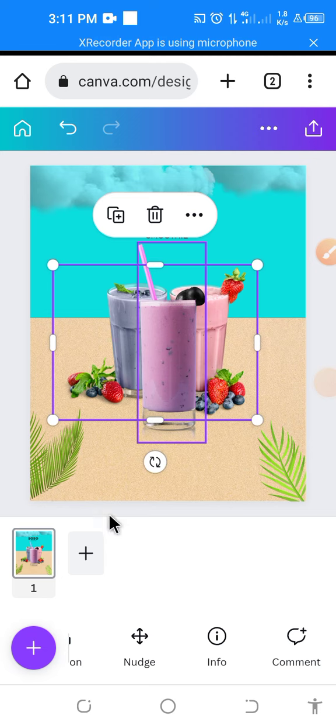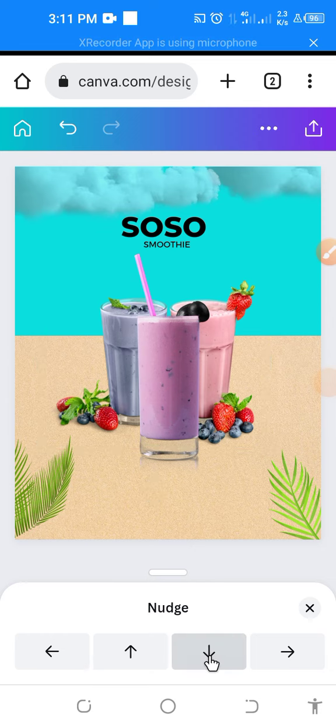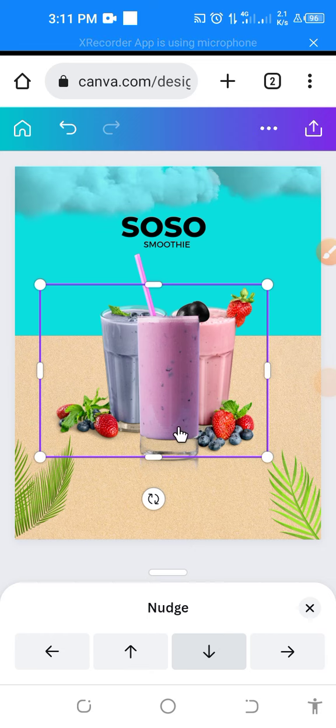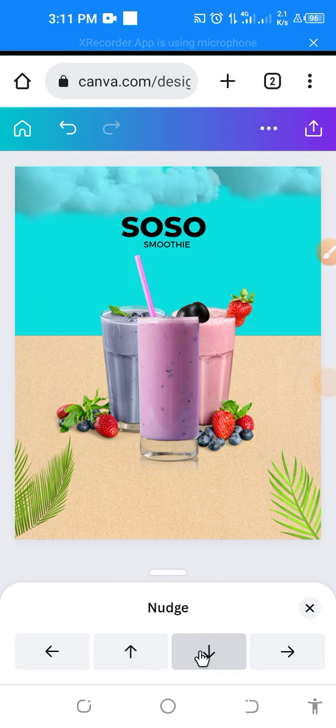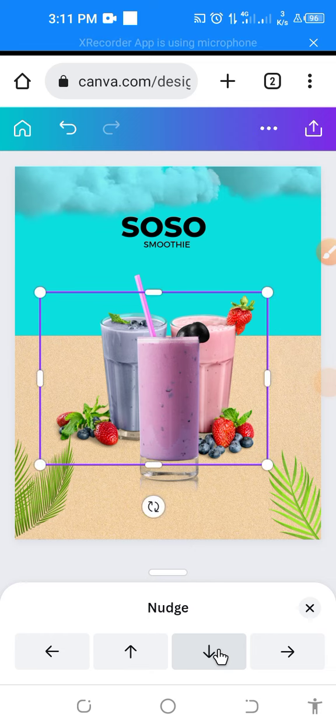You can use your notch to gently move down. Can you see it's moving? If you tap on it, it's moving, but at a slower pace. Did you get it now? So you can use this for a slower pace if you do not want to struggle with movement.